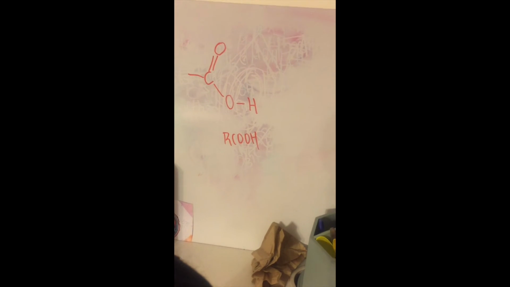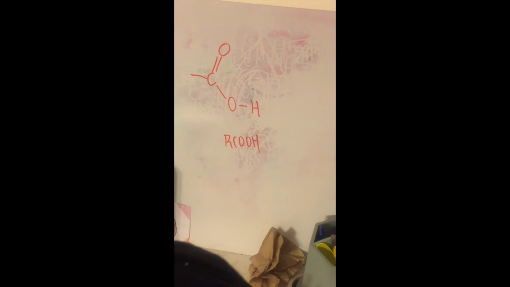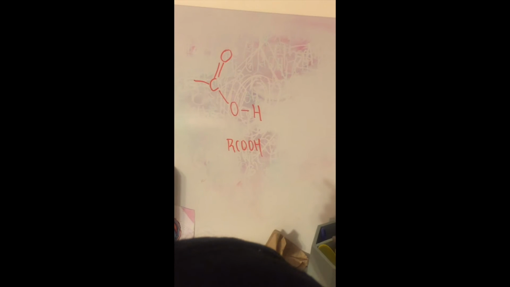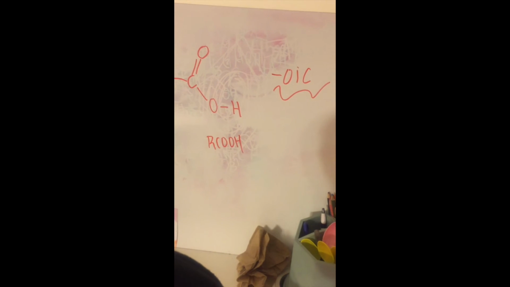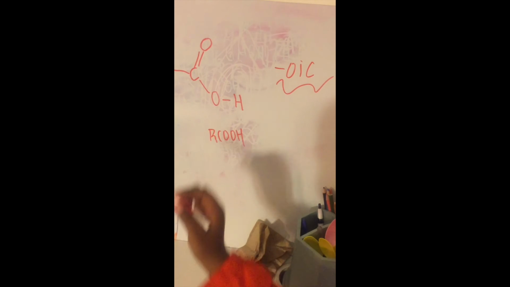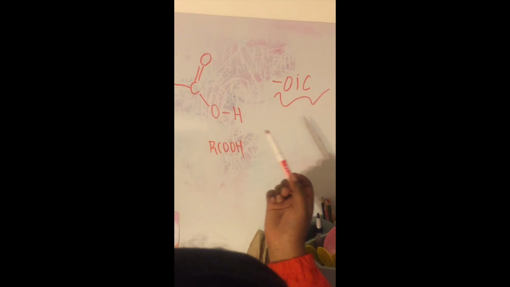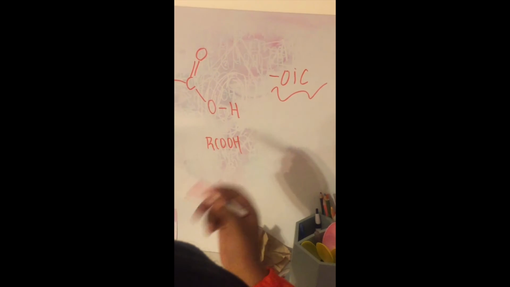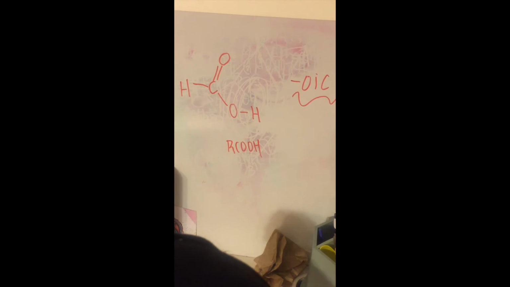So to name the carboxylic acids, you drop the final e from the parent alkane, which is, as Adna taught you yet again, and you add oic. So an example would be, say we added a hydrogen to this. This would become methanoic acid, which also a common name is formic acid. And then other types are ethanoic acid, propanoic acid, butanoic acid, pentanoic acid. Pretty simple to get.